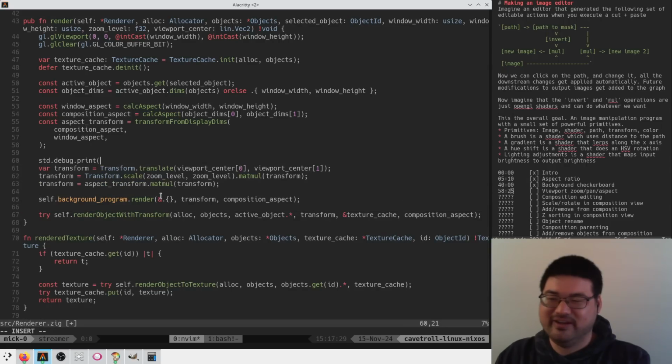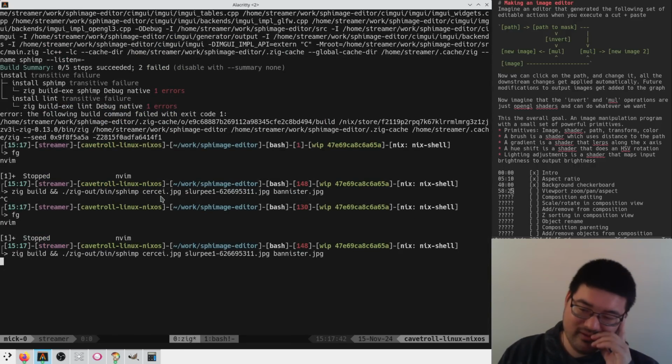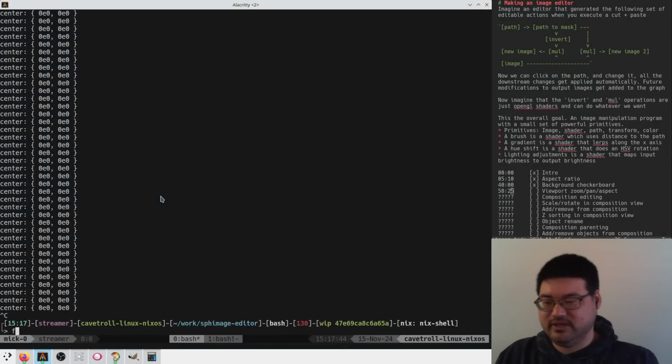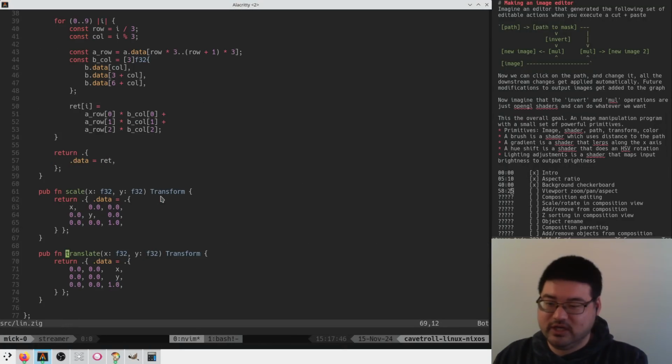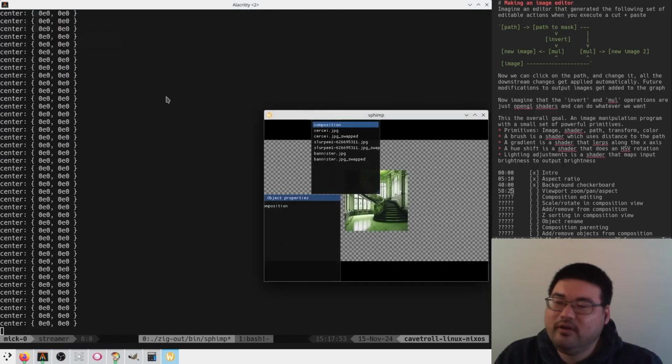Std debug print viewport center. That's not good at all. So if this is 0, 0, shouldn't this translation have, oh, that would do it. That would do it. Much better.